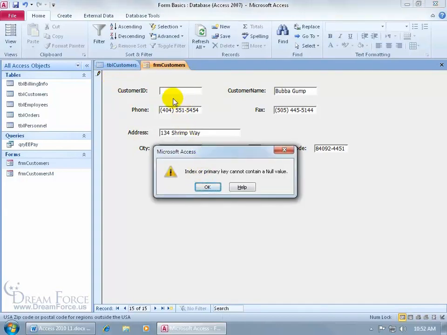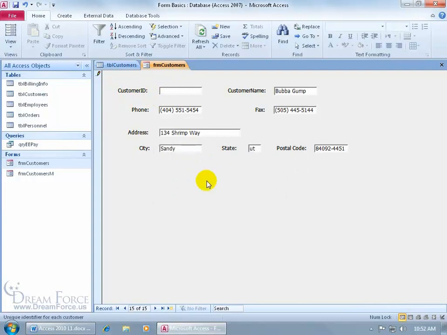Again, this is based upon the table, and in the table, the customer ID is assigned the primary key, so it says, hey, you can't leave it blank. Click okay, click in there. Go ahead and type in a customer ID. Well, what customer ID am I going to enter in? If you had it on auto number, automatically generating an ID, it would be unique and I wouldn't have to worry about it. But that's okay because I can't have any duplicates.